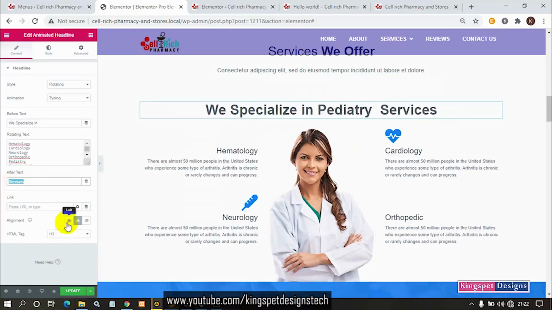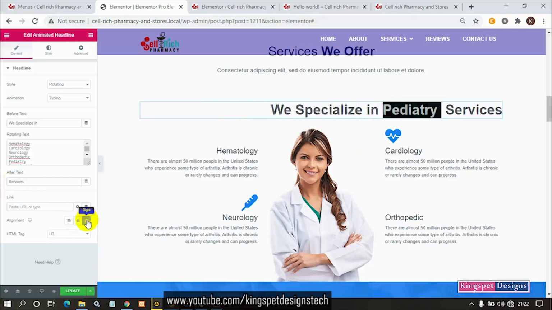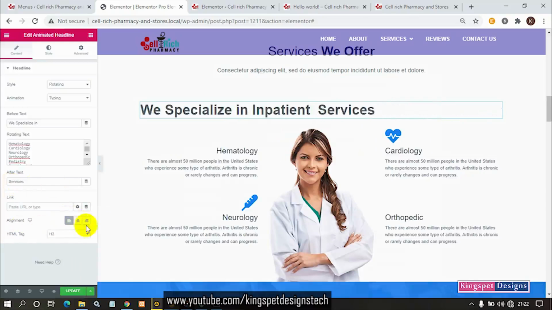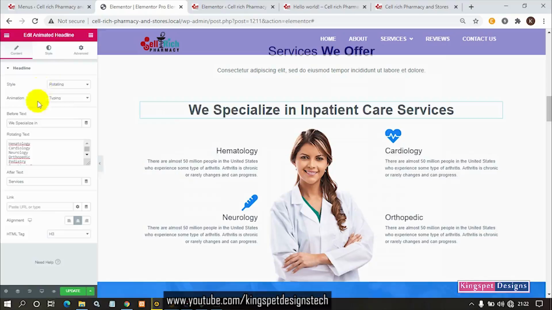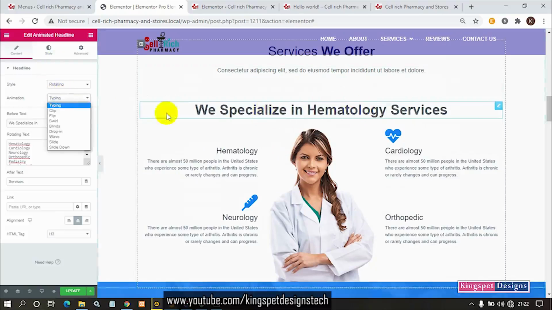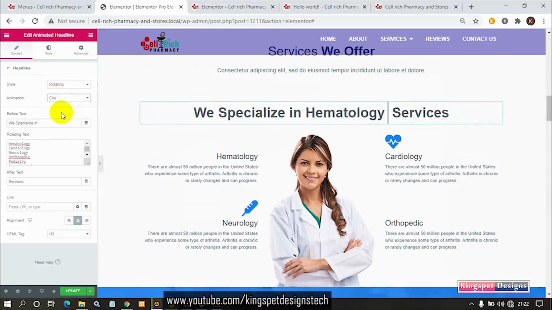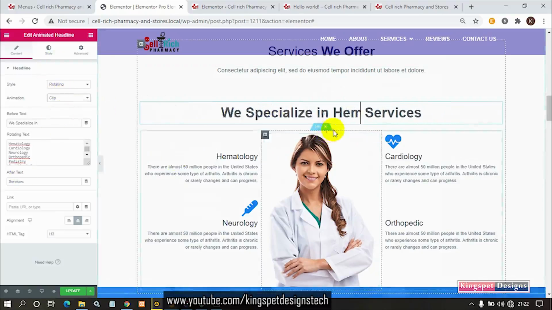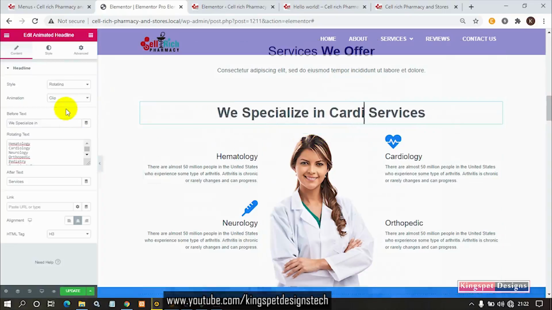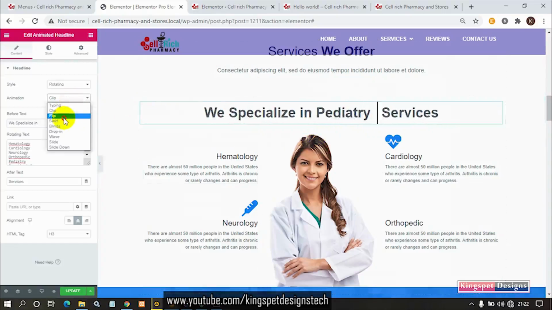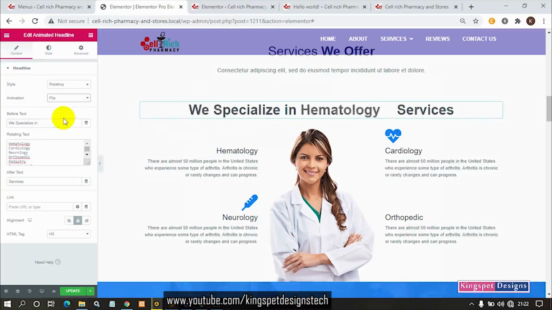So now I can decide to make it either from this side or, it's just depending on how you want it, where you want it to be. Now we're going to come to where you have this on typing. This is typing. Now it can be flip. On flip, you are going to see how it's actually going to display. This is how it is on flip. Flip is actually going to flip the text. This is how it flips the text.